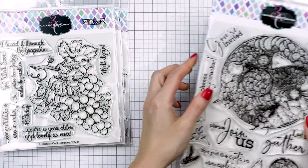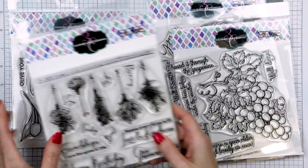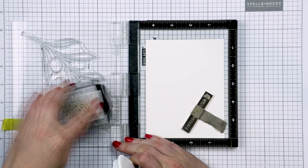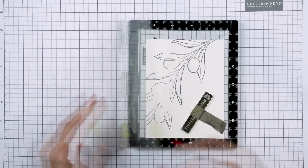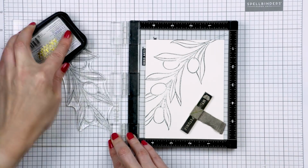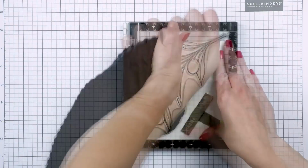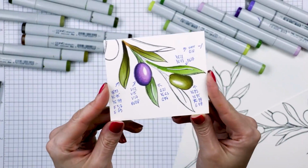Since all of these are outline images, I did a lot of stamping in black ink and coloring with Copic markers. Many different inks work with Copic markers. My preferred ink is Memento Tuxedo Black, and you'll see me use it throughout this video. Or rather, you won't actually see me stamping every single image, but that's the ink that I used. I also used my Misty stamping tool and stamped all of the images on Simon Says Stamp 120-pound cardstock. I love this paper for many reasons. One of them, the thickness, and the other reason I love it for Copic coloring.